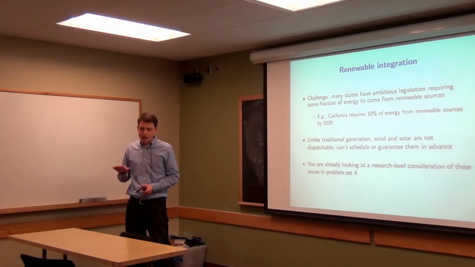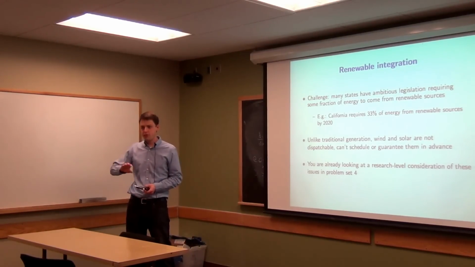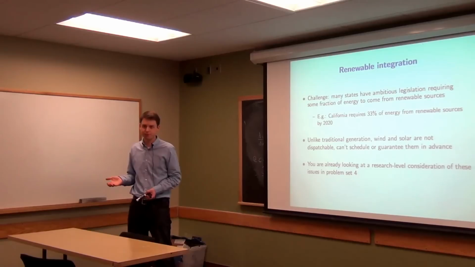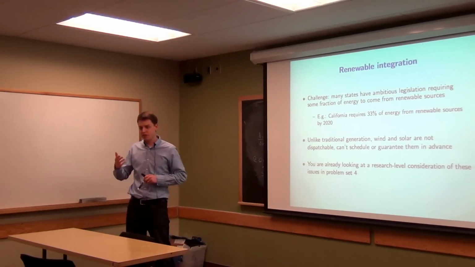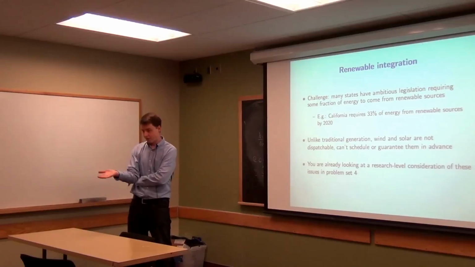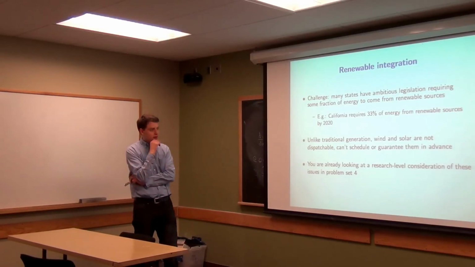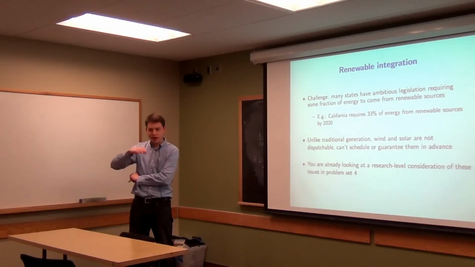And in the current grid at least, this is mitigated by the fact that there aren't that many of these things. So it's okay that we have some wind blowing, because we'll just turn off one or a couple of our generators. And then we'll maybe use generators that can ramp up and down very fast, the open cycle gas turbines we're talking about in the homework. Those guys that can move quickly just follow the wind. If it's blowing, they don't generate much, and if the wind's not blowing, then you generate a lot more.